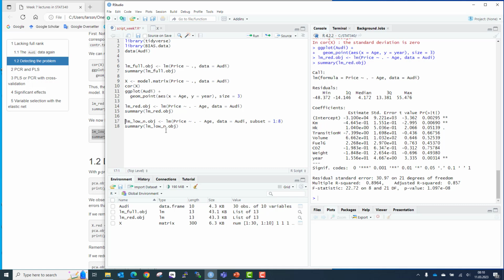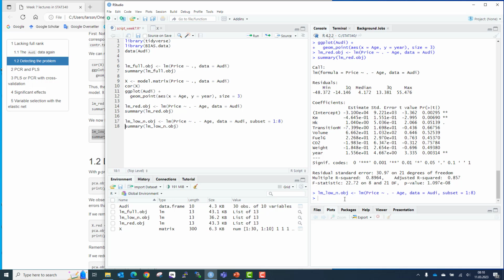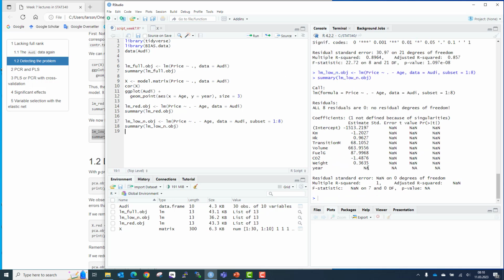What happens then if you try to fit the model? I subset the data matrix like this now, so I only use the first 8, but it doesn't matter which 8 I use. You can use any, it will be the same result. Because now n is equal to 8 and p is still 9, right? P is bigger than n.